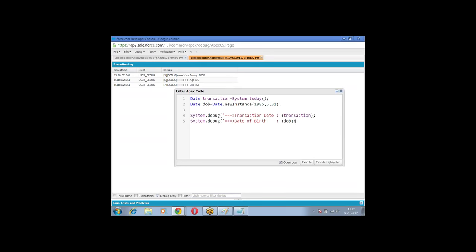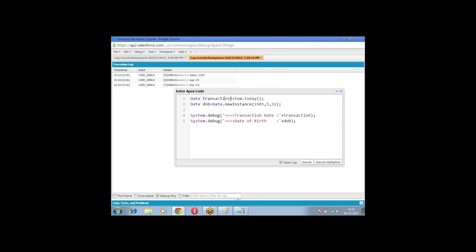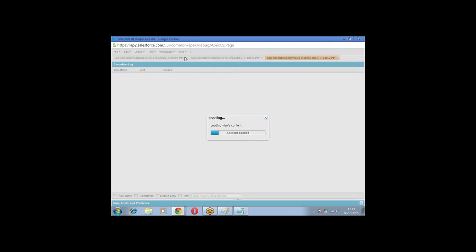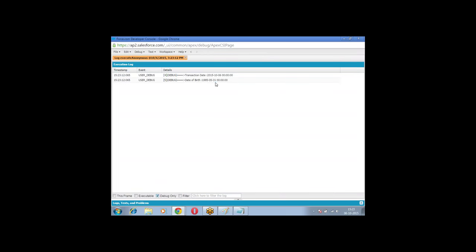So when you are printing the date values, how are they printed? When you are entering the date, you are entering year, month, day. There is a predefined word used for some other operation. It is a keyword. So we are trying to know how the date values are printed in Salesforce. We are going to get here year, month, day, hours, minutes, seconds. Whenever you are printing the date, it is also printing year, month, day, hours, minutes, seconds.